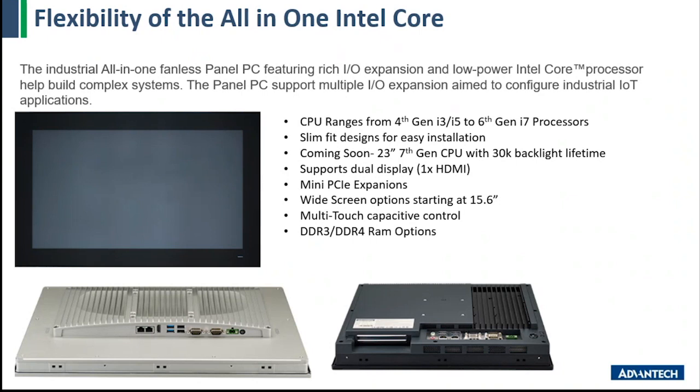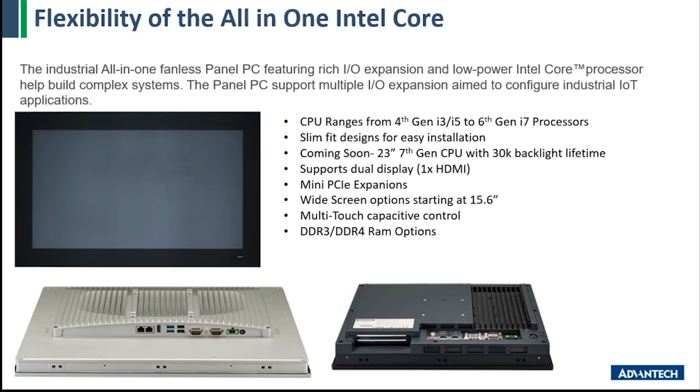Depending on where you need to install it, having the option there is really important, because the way that we're going with technology, in 2 or 3 years' time, we're probably going to be using HDMI or slowly moving towards 4K. So it's always good to be ahead of the curve. Or you can always use an HDMI converter, but ideally they're designed for high specs environments. Another cool thing is that with the one on the right, you have the mini PCIe expansion. Some of the models don't have access to this. As you can see on the left, there's no port for it. So there is a little bit of a restriction on those units, but it also depends on your application.